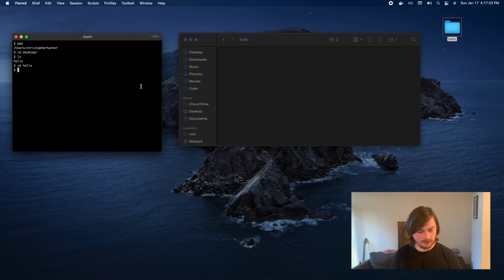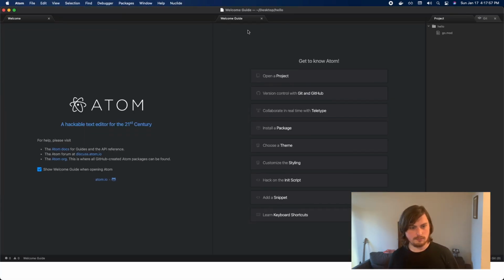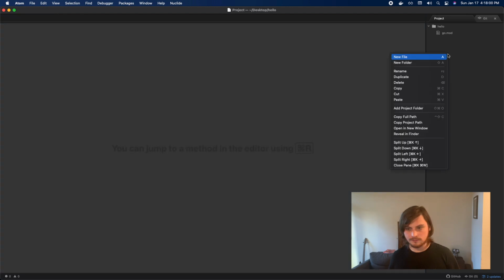So let's create our Go configuration for the directory so that the Go tool knows how to build the application. And for that, we're just going to do something really simple. It's just going to be go mod init, and we'll just call our application hello. And so that created this file. And then let's use Atom to actually build this. I usually use GoLand, but I'm going to use something free today just to make it easier to follow along.